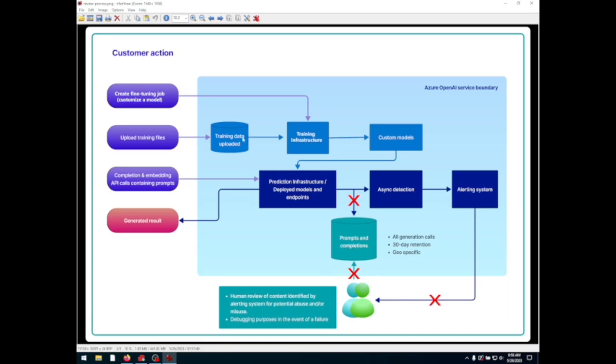So now, if this whole piece is out of scope, right? The training piece is probably not going to be used in the majority of cases. It's a very specific data set that you'd be training for. And then if you opt out of the Microsoft observability piece for content and abuse, then what you're left with is a very closed loop of prompt and completion, which is you make your API call, it acts on the API call for the duration of that session.